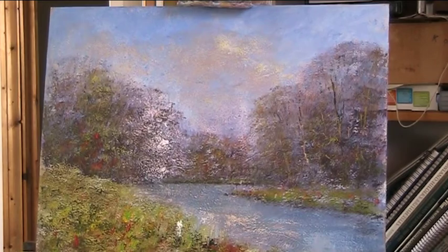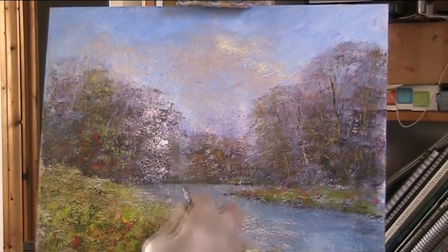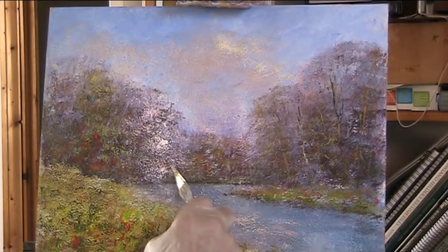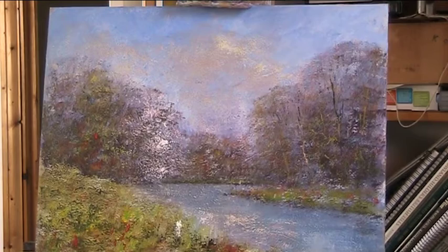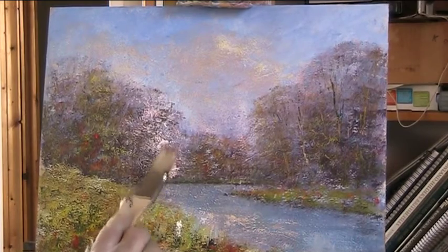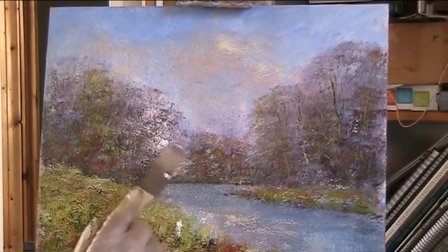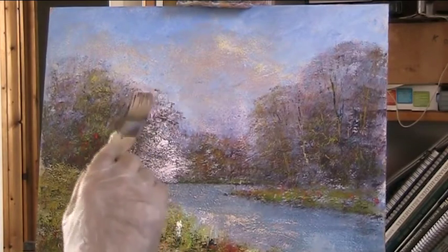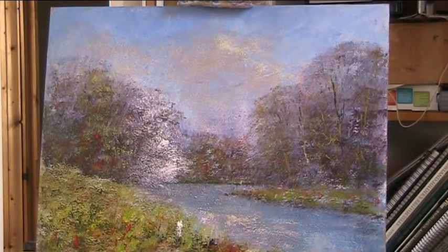Got a hair right in the middle of that. Come out. Gotcha. Just a touch of alizarin, just bring it over there a little bit. It's overhanging the bank. Probably overdone it, but I haven't done. I'll kill a little bit of that. I've just dried off. Headphones off.